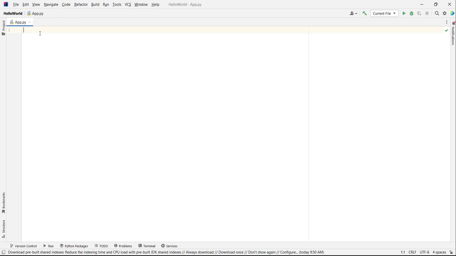Now, what is an if statement? An if statement is used when you want to control the flow of the program. And what is the flow of the program? The flow of the program is how your code is usually executed, and usually your code by default is executed from top to bottom. So every line of the code is executed one by one.